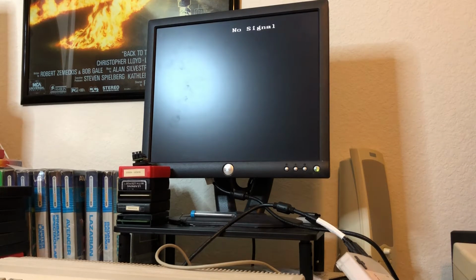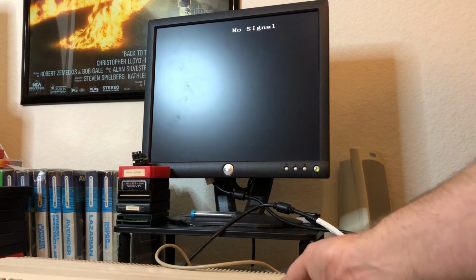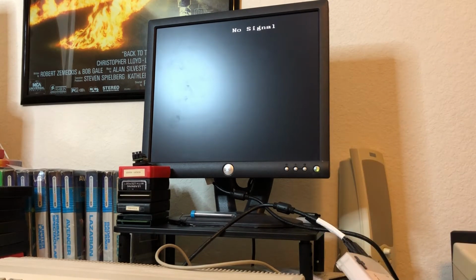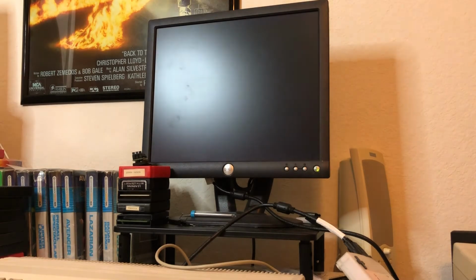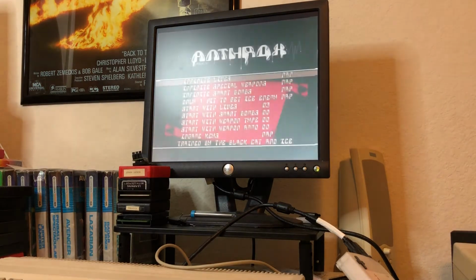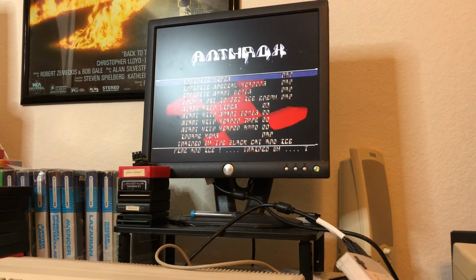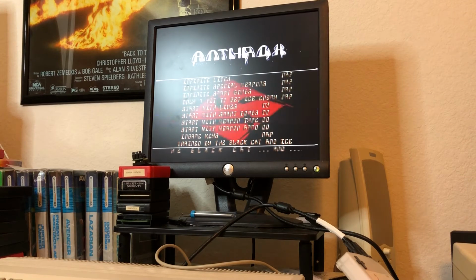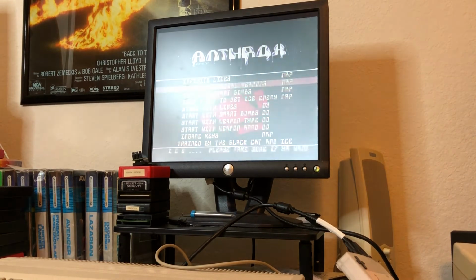But anyway, like I said, I'm going to put the Fire and Ice in here. And I want to show you guys what it experiences. So I get the gray, the two different grays, which I'm told is great. You know, you want to get the two different grays. And this screen comes up, which is great. Looks like everything's working there. I could change this and move this around, but that's not really what I'm trying to do here, so let's just see if I can get it loaded.